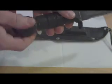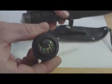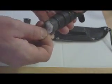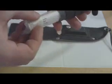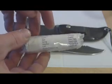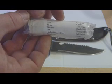This handle, this end screws off. This is your compass right here. Inside the compartment is where your survival items are stored. So this is what I want to get into. This is the upgrade that we made to this knife. So I'll just get on with it.